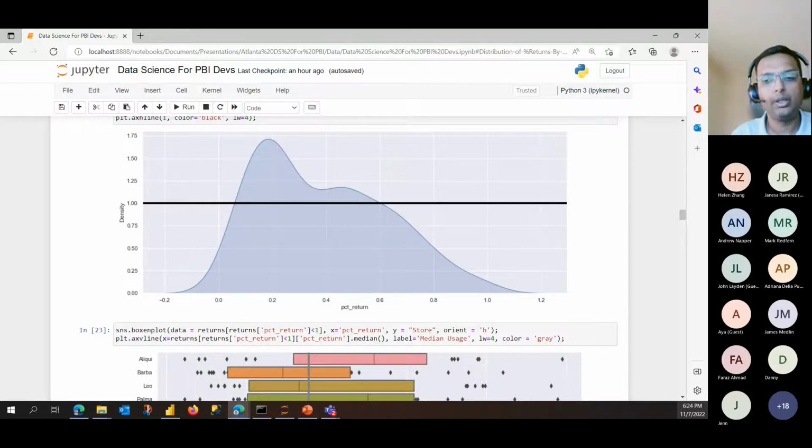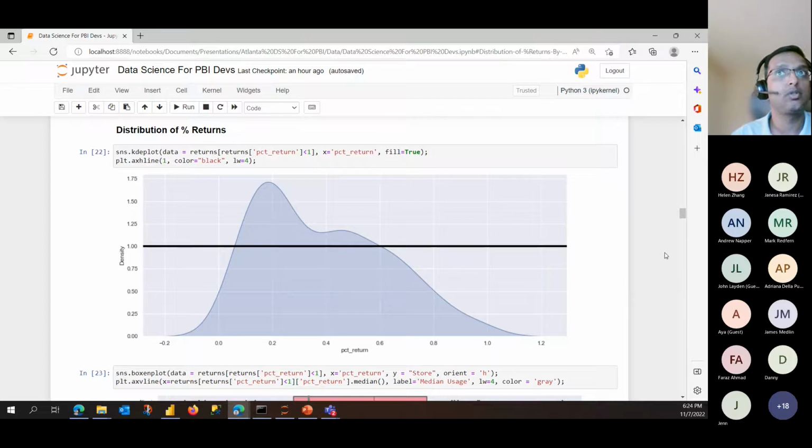So when you are working as a data scientist, and I think that in part has to do with the tools that are available in Power BI as well, this is not something that you can easily do in Power BI. And it's very surprising and very unfortunate that Power BI does not have a way to visualize distributions. If this kind of a thing was available in Power BI, I'm pretty sure that everyone would start using it. But it's just a limitation of the tool that you are not able to do that.